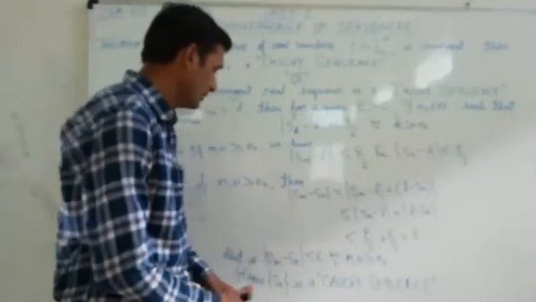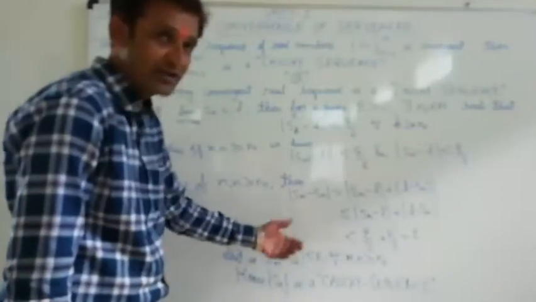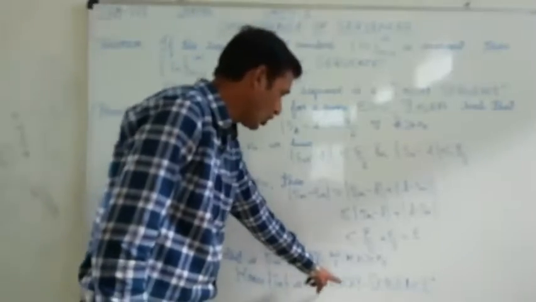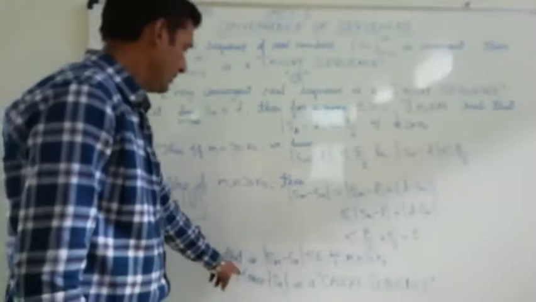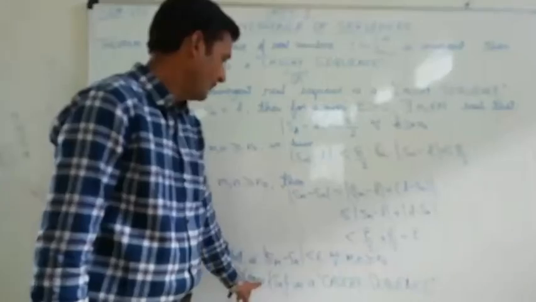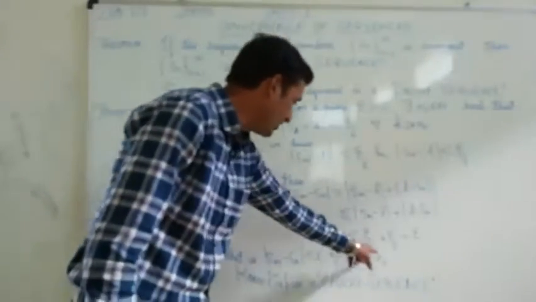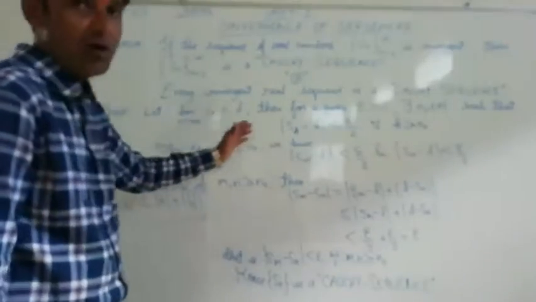Hence, what does this mean? This is the condition which defines the Cauchy sequence. So hence Sn is a Cauchy sequence. So this theorem is now over. We have proved that mod of Sm minus Sn is less than epsilon for all m, n greater than or equal to n0. This is the definition of the Cauchy sequence, according to which Sn is a Cauchy sequence. This theorem is now proved. It is over.